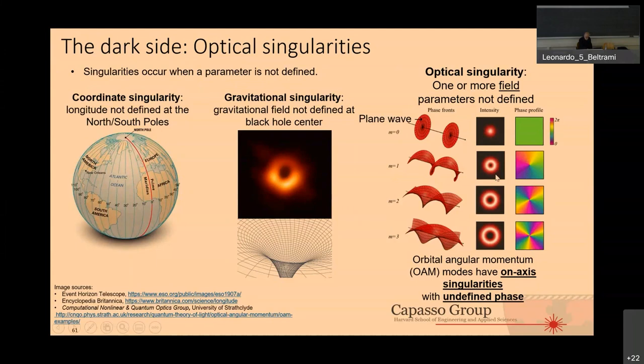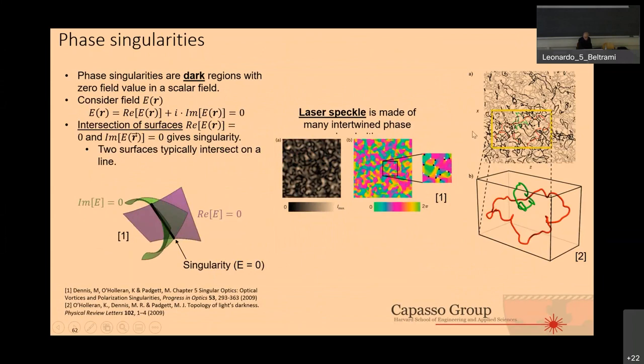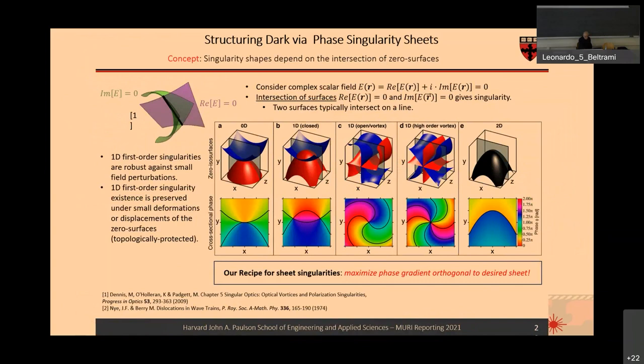So, and you see typically the singularity is actually a speckle pattern. If I had a laser pointer, I pointed on the wall, I see speckle. These are actually vortex singularities. They're very interesting. They were studied by Michael Berry for many years. So we asked this question here. This is in a paper that we will publish soon: what if we want to make an extended singularity region, a region of dark, arbitrary shape, where the intensity is zero and the phase is undetermined?